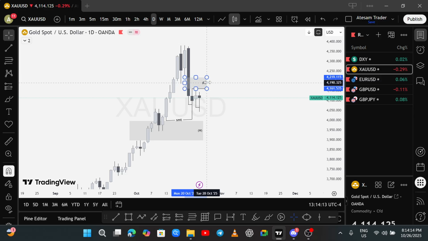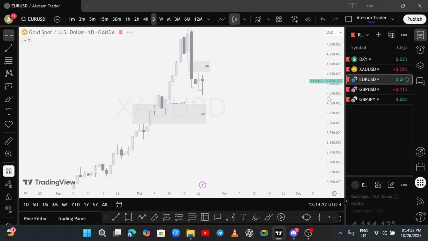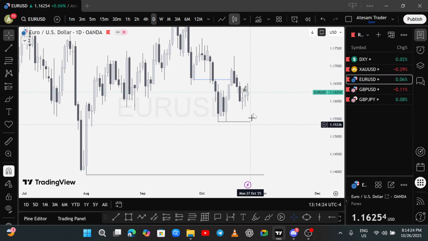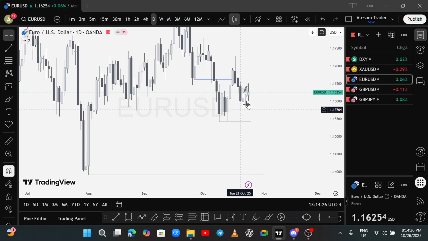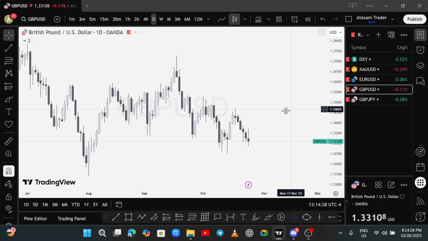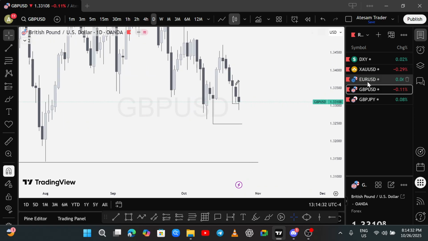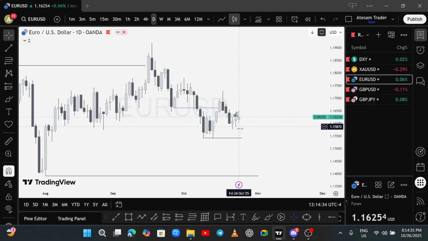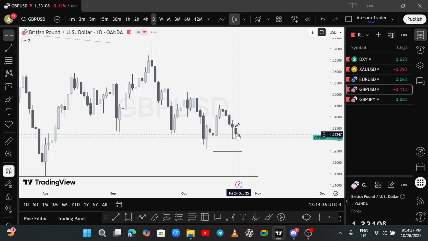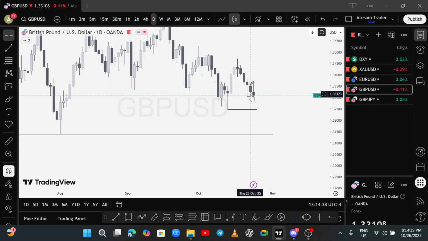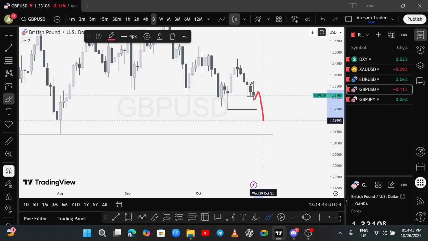We have to wait for this daily fair value gap either to fail or to hold. Two scenarios. We need to wait, but Monday I am expecting continuation. Euro USD, I am expecting a downside move, but this is the strongest pair, so it is better to short GBP USD. Also, if you see, we formed a bullish candle here and GBP USD formed a bearish candle. This is PSP, precision swing point. So it would be nice to sell.